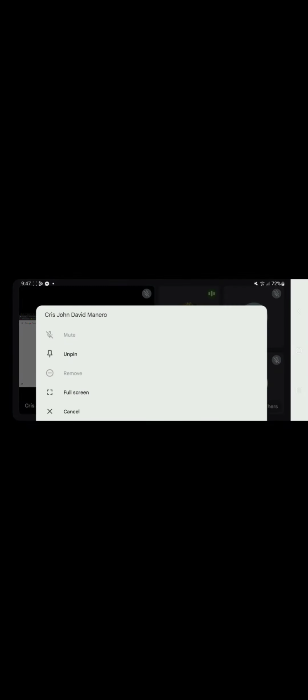Right now, let's move on to our next subtopic. Our next thing to do is to create a class. Just like what I told you earlier, we need to create a class so we can manage tasks and post important materials, which include our quizzes, assignments, and learning materials as well, in the form of PowerPoint presentations and documents, for example.